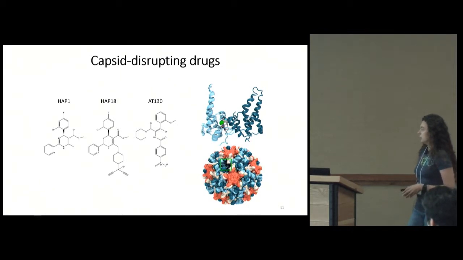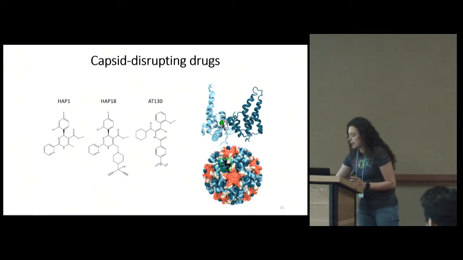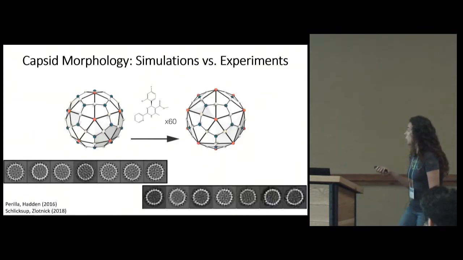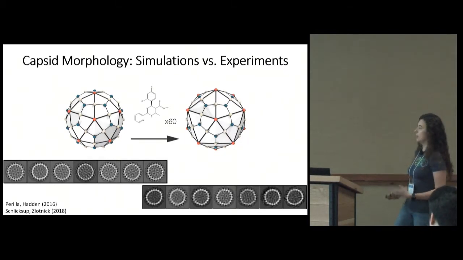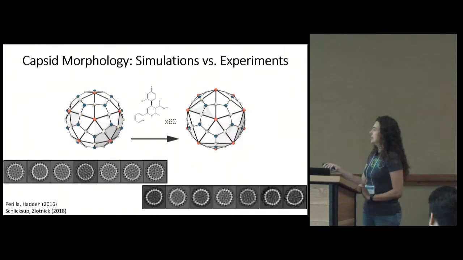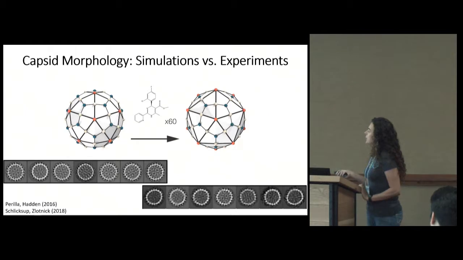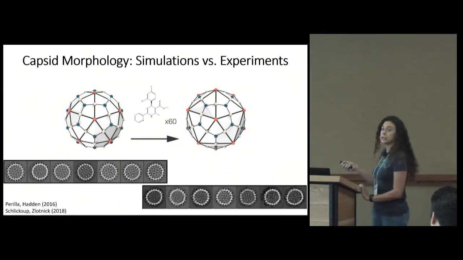So moving forward, we're running simulations of the capsid with drugs bound, and these are drugs that are known to disrupt the capsid structure in vitro. Some of my very first work on the capsid involved running short simulations of an apoform and a drug-bound capsid, and showing that when drugs are bound, they disrupt the morphology of the capsid. They cause the icosahedral vertices to protrude, the icosahedral faces to flatten, and for the whole capsid to become more like a regular icosahedron. And what's pretty neat is since then, my experimental collaborators were able to isolate classes from their cryo-EM studies to show that apoform capsids are roughly spherical, and drug-bound capsids have these facets that we predicted with the MD simulations.